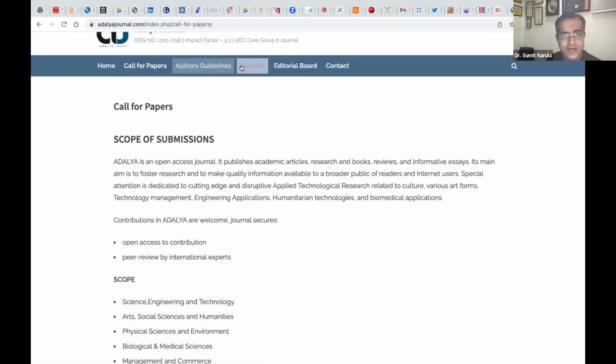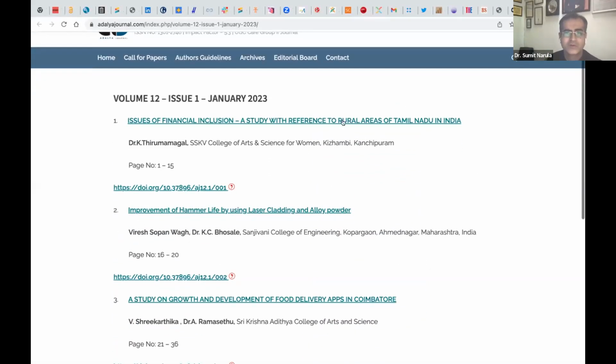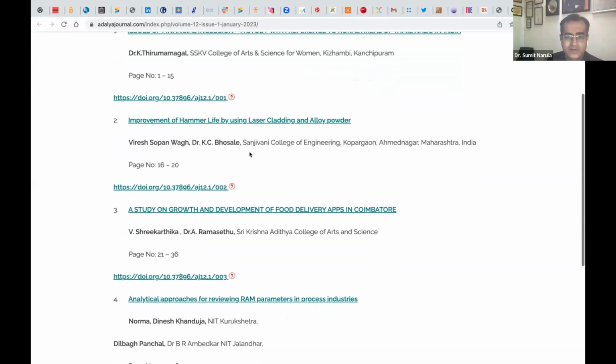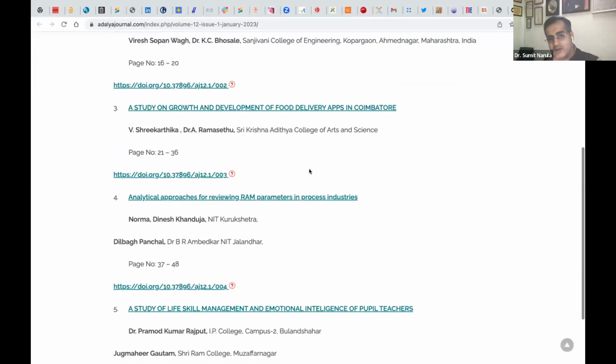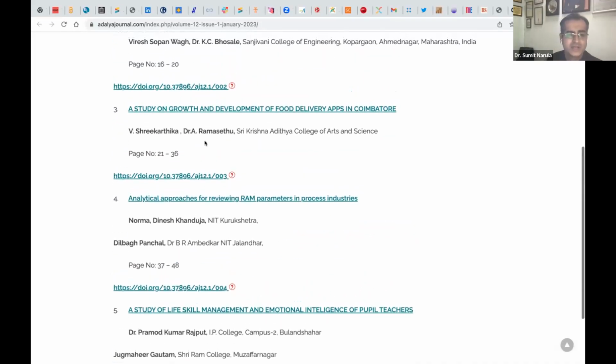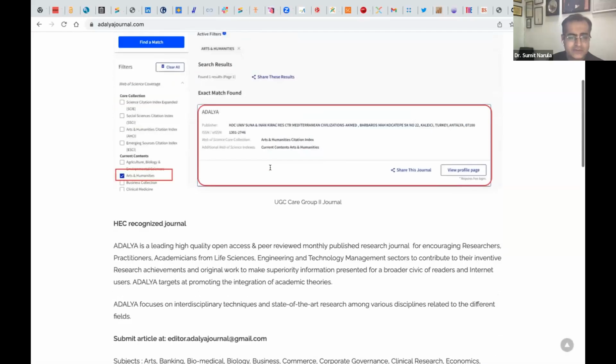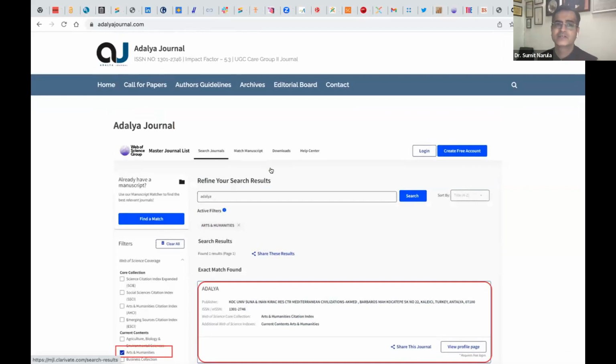You go to the archives, and if you randomly click on any link, you will see some useless papers from all over the Indian subcontinent, because this is more rampant in India than any other Southeast Asian country. Any paper is there, and nothing is being checked. The DOI will never work, and there are many other negative points on the website. The website looks flashy, but at the end of the day, it's a fraud website.